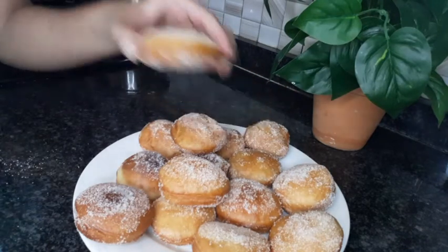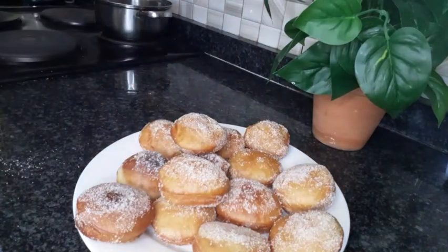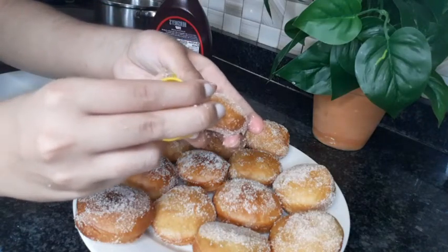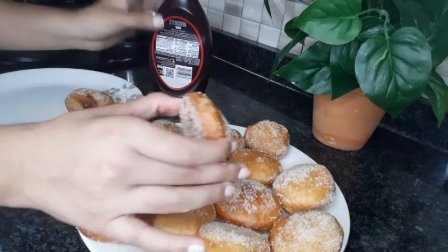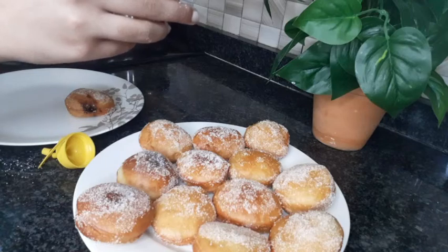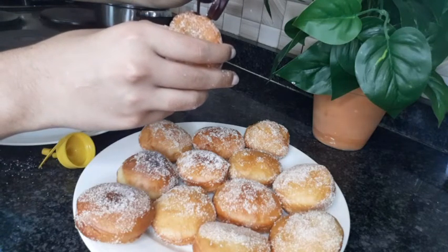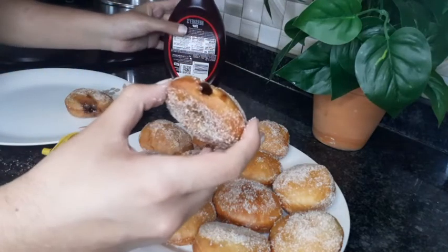You can have them as is if you're not a chocolate lover. But now I'm taking a bottle that looks like that. So you can take something that just makes a hole in the donuts. So you make a hole in the donuts and then you fill in chocolate sauce, or you can fill it with Nutella. Nutella is a bit thick, so you can warm it in the microwave for a few seconds and then you just pipe it in. I'm just using Hershey's chocolate syrup as it is really yummy and really easy to pipe inside.